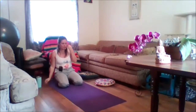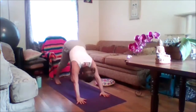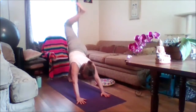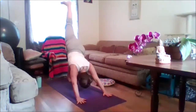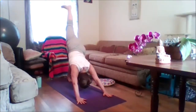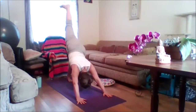And back up to downward dog slowly. Right leg in the air. Breathe, stretch it up. Strong arms. Push into the earth with your hands. Push. That push is what helps bring the leg up.